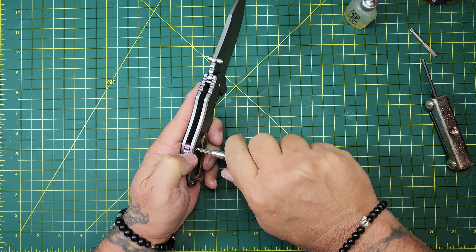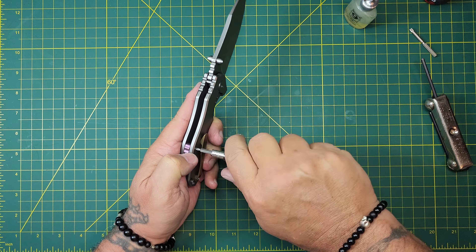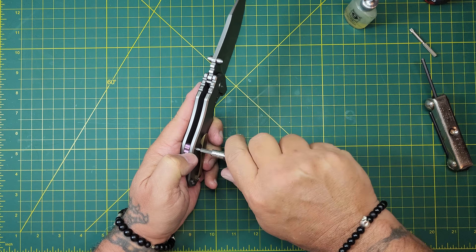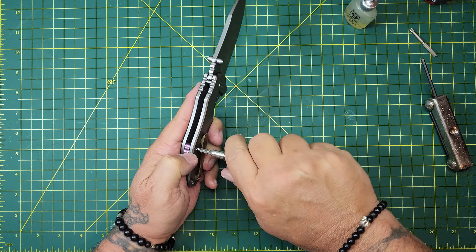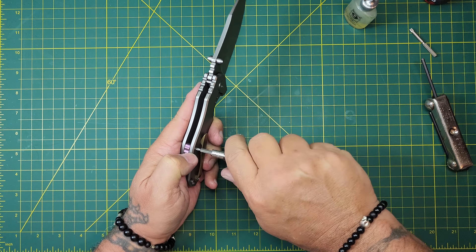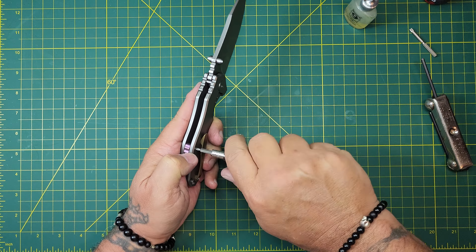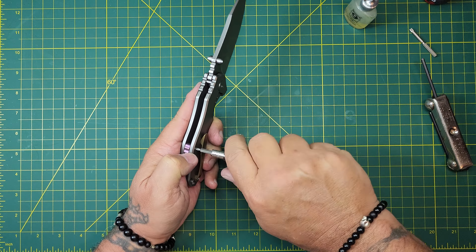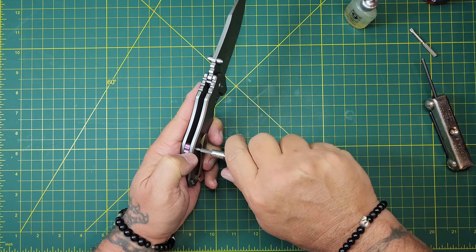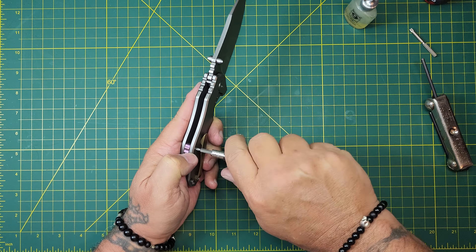Let's check for play, make sure that's where I want it tight to be. I'll check it once more before I put it up because clearly it hasn't had a chance to set up. I could back out just a tiny little bit. So, EF905, 14C28N, titanium alloy scales, titanium pocket clip, titanium backspacer. And this action — I mean, it couldn't be any more drop shut. That thing will drop shut not even at 90 degrees. If I just tilt it up a little bit, it's going to go. The action is just to die for — you couldn't beat it in a big knife like that.